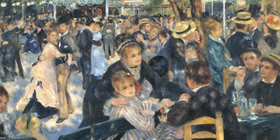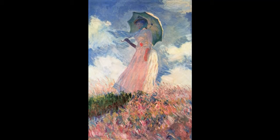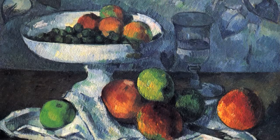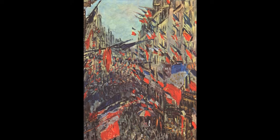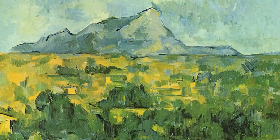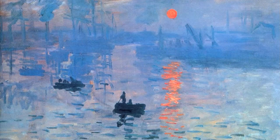Right now I'm going to take you to the impressionist era. The impressionists and their blurred brush strokes shocked the art world in the 1800s. In this next story, you'll see why some experts believe there was a medical reason for the style. When you look at some of the works of the impressionists, to the first observer it just looks sort of blurry. People who are nearsighted see the world without their glasses as sort of blurry, and some people thought that maybe the impressionists were just a bunch of people with nearsightedness.